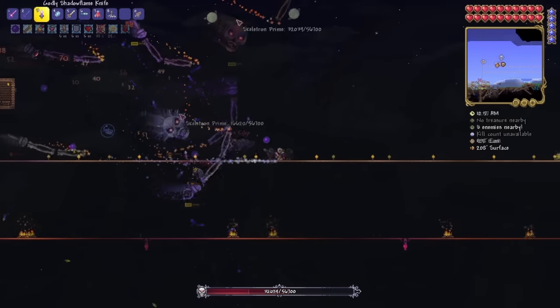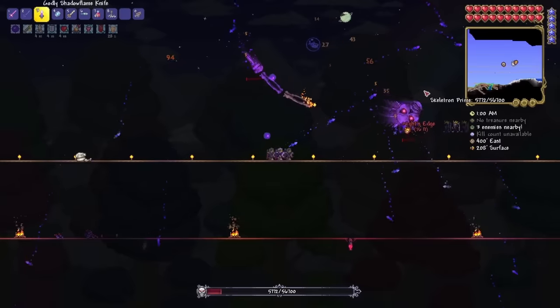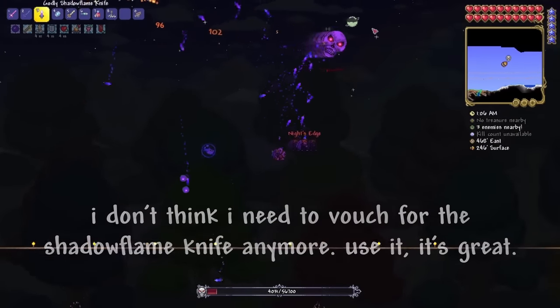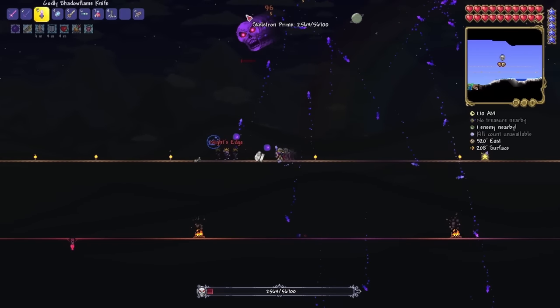I didn't get the heal. Oof. Bro, you are just... You gotta just bring him down and just run in a line away from him.